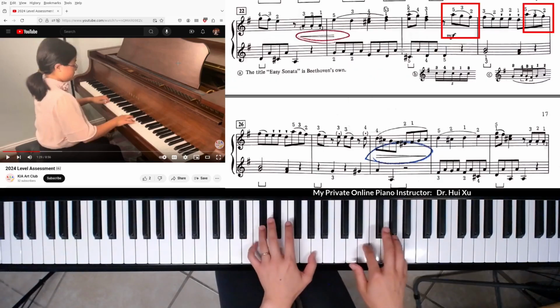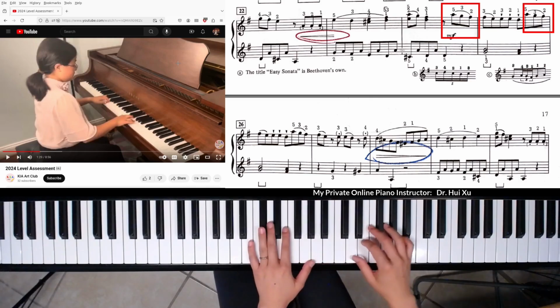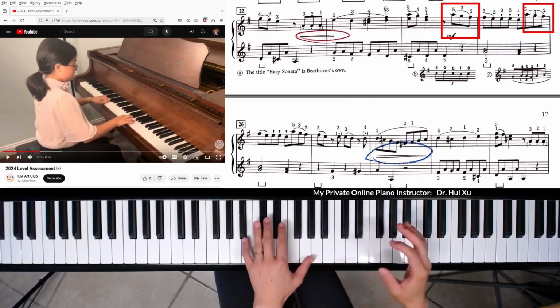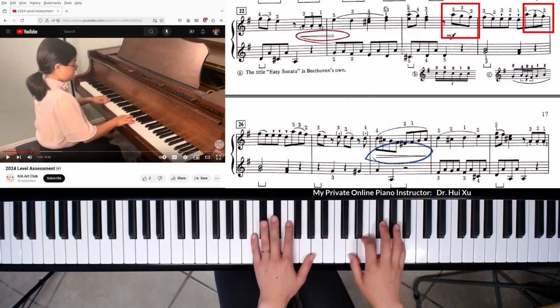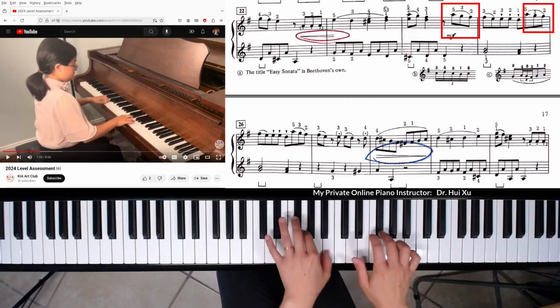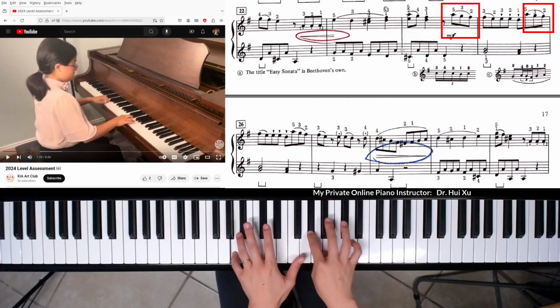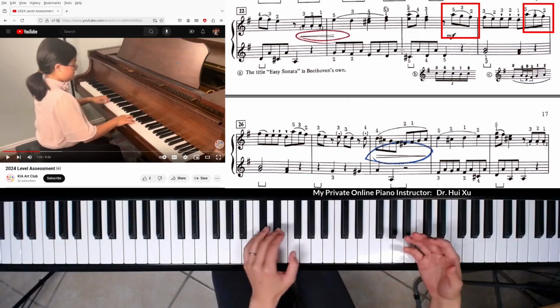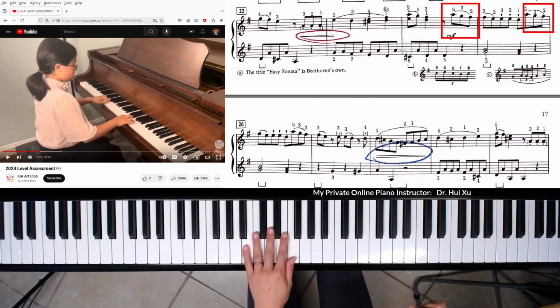You play like that. It sounds a little bit harsh. If you can reduce the accent, play just naturally as a normal upbeat, like that. It will be more natural. So don't play an accent on the upbeat unless the music is written with an accent on the upbeat.